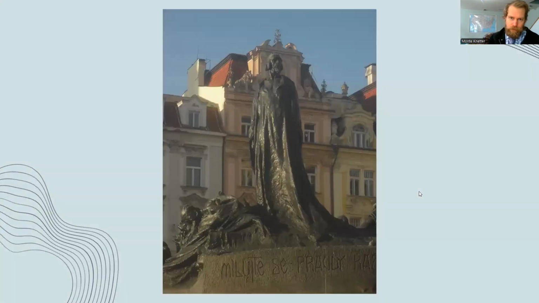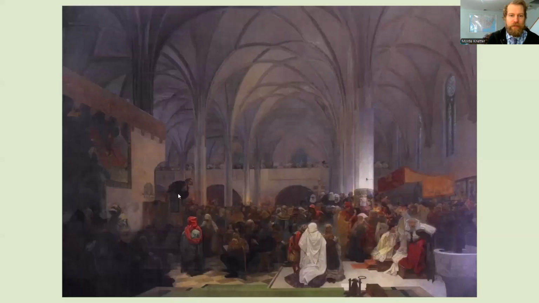Take a look at the statue, see if you recognize it. Some of you may, some of you may not. For those of you that don't, it is of Jan Hus. It's in the center of Old Town Square in the city of Prague in the Czech Republic. This right here is a painting by Alphonse Mucha from his famous Slav Epic series, and it's a painting of Hus preaching in Bethlehem Chapel. If you're curious to know how much of a nerd I am, I actually have a print of this painting hanging up in my house.